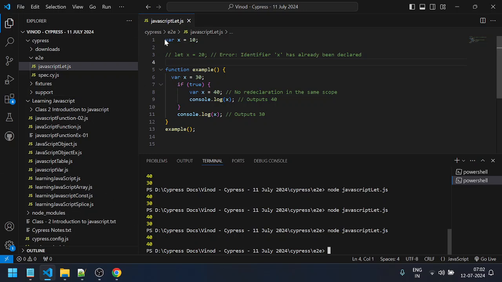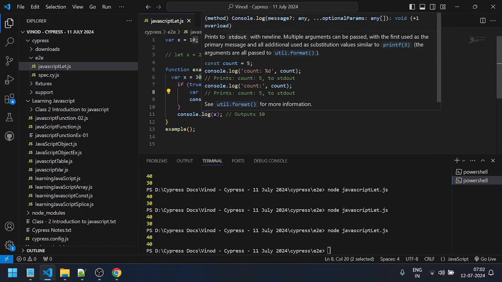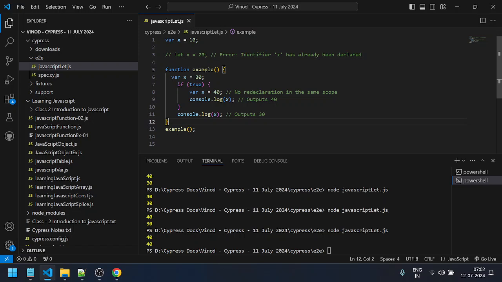Here x equal to 10 we defined under var, so inside this example function we have var x 30. If the condition is true, that becomes overlap, it becomes 40. Once we go outside, only the overlapped value will get printed, not 30.